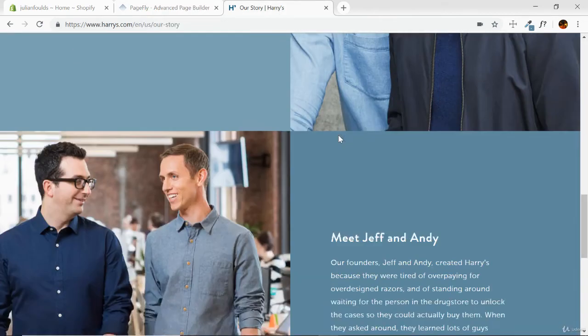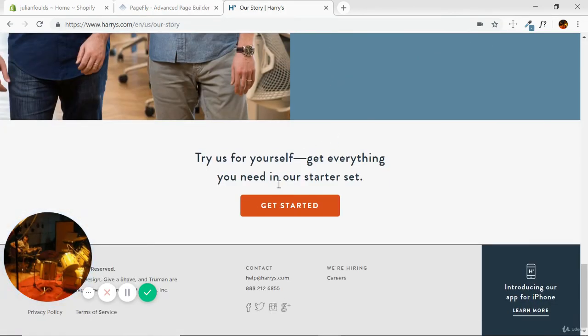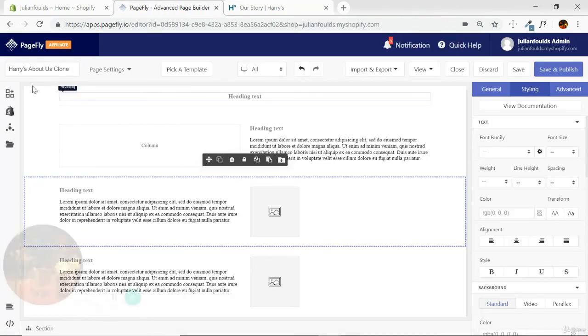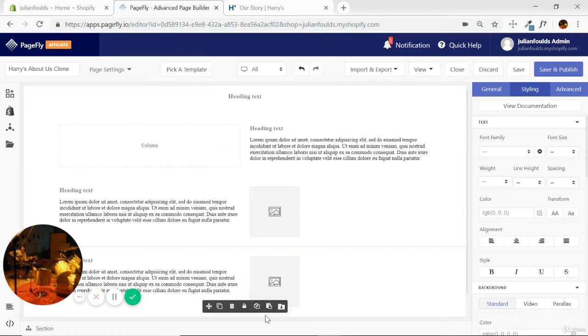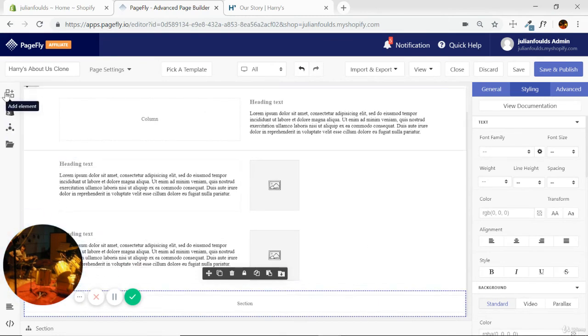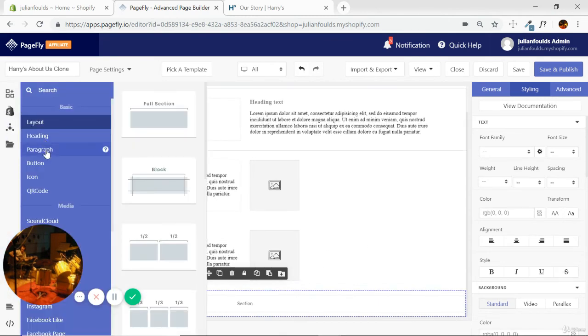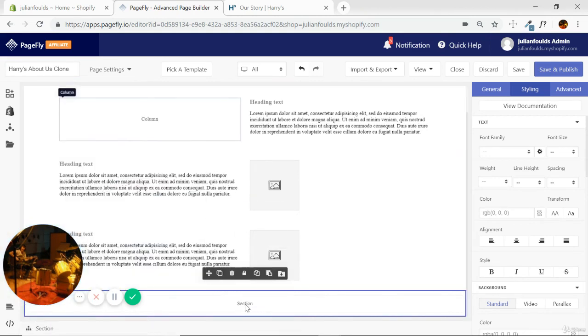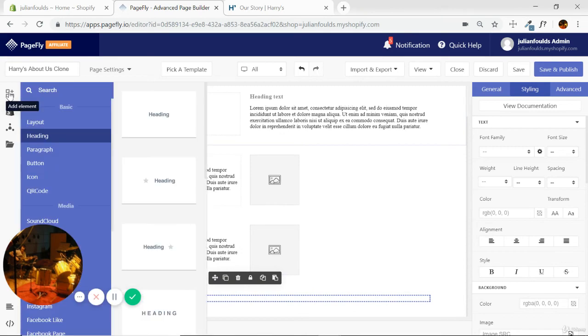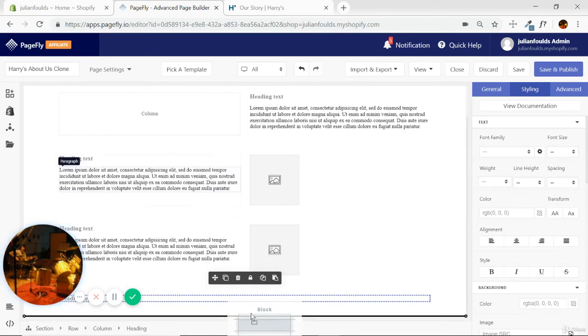And then finally, this last section is just a heading and a button. So we'll add a section at the bottom. We'll put in a heading. Now for a button, I always add a block first.